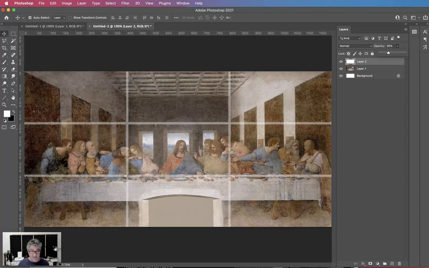I can see here that the table is perfectly aligned with that lower horizontal line. So when I take this marked up image and I put it in my Word document and I start writing about this image and all the elements that it's incorporating, I'm going to say it does use the rule of thirds in its composition in the placement of the table. All right. Now, what else?